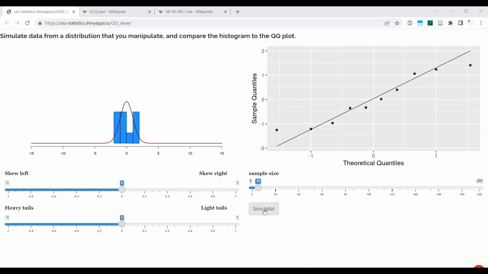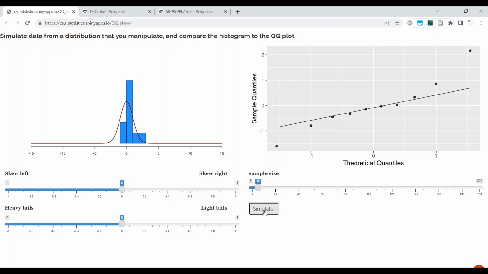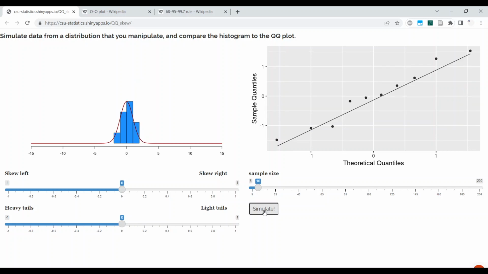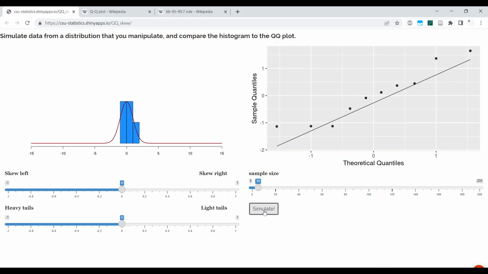So I'm going to hit simulate again, see if I can get a good one that's nice and easy to explain. I don't like that one as much. Let's see. I'm looking for something that has some obvious. Okay, this is pretty good. As with before, we've got the data points spread out on the horizontal axis the way they ought to be if they came from a normal distribution.